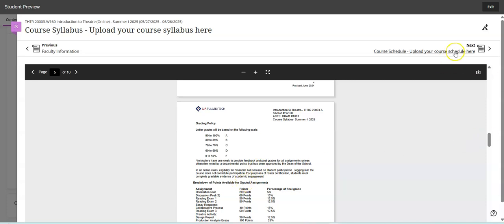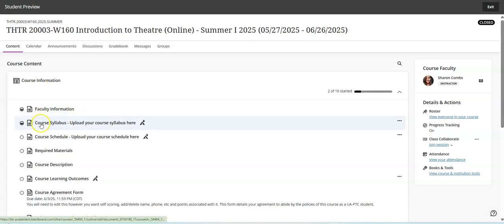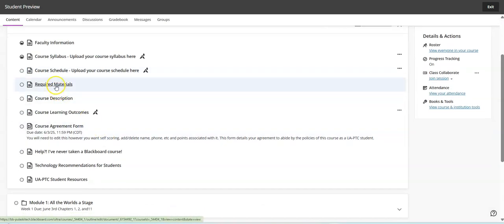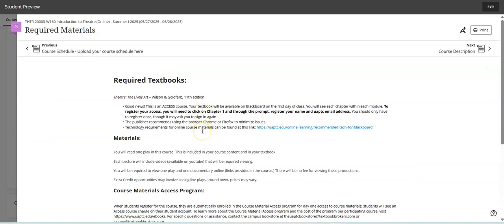So again, you can just click through if you want, or if you want to go back, the X button here, and you're back to that page. And it shows you that you've opened both of these things. Your required materials, your textbook is included in the course, and with the fees of the course, this makes it a lot less expensive of a textbook. And the convenience is that you basically open the Blackboard and you're going to have access to your book. You don't have to go out to the bookstore and purchase a book.